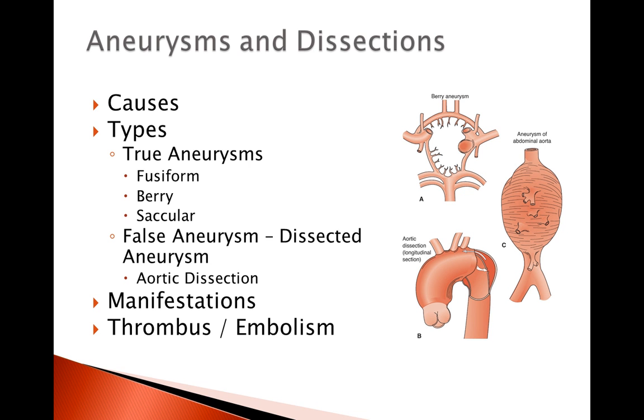Now, a true aneurysm is one in which all three layers of the vessel are thinned and bulging. Remember from the previous lecture, the tunica externa, tunica media, and tunica intima, or interna, all three layers are involved. That's what a true aneurysm is. And there are three types of true aneurysms. The first one is a fusiform, also referred to as circumferential, like a circumference. Fusiform is probably the more common term that I would use on the exam, but you may see the term circumferential elsewhere.